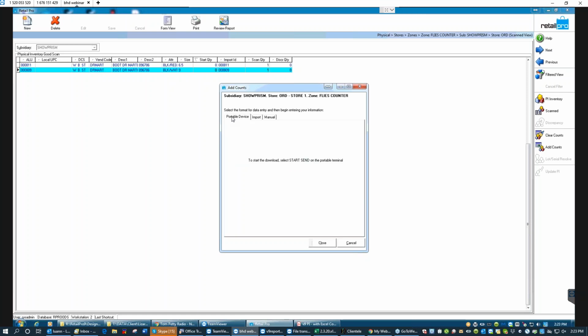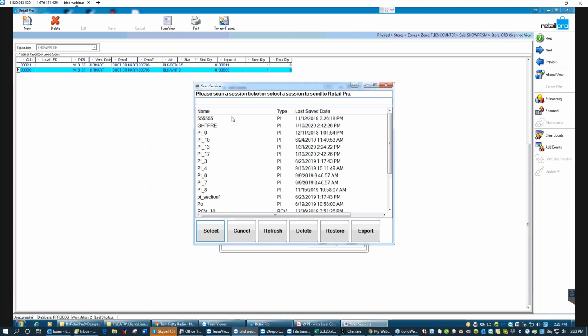So portable device covers the scanners that we rent. Portable device covers the Foundry Logic devices. So if you have an iPod or iPad with the mobile inventory app on it, if you have a Honeywell Dolphin with the Foundry Logic mobile inventory on it, if we're selling a Zebra device now that has the Foundry Logic mobile inventory app on it, and then some people might have some Janums.